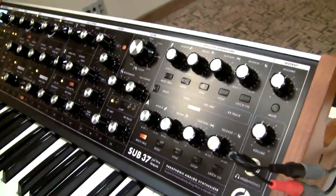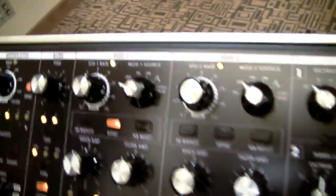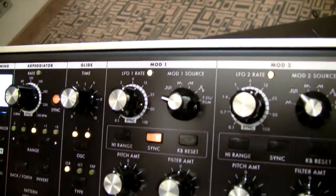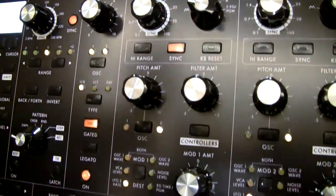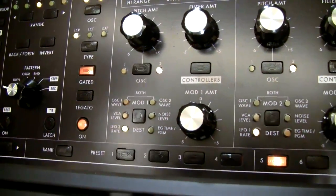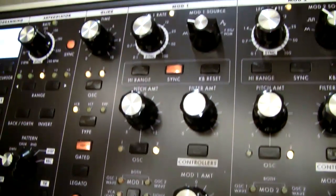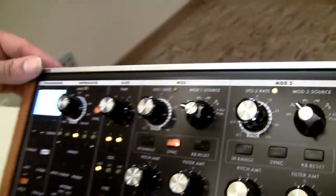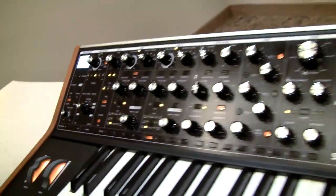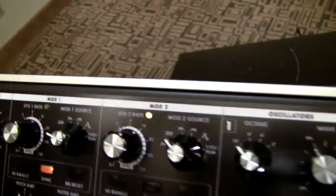Within the envelope generators there's truly a ton of stuff going on, but that's not even the most interesting aspect of the control panel. There is also, in addition to a fully featured modulation bus that begins very similarly to the design we set up with the Sub Fatty, continuously variable pitch amount and filter amount. All of the modulation destinations are fully positive or negative going, independent of one another — that's an innovation on the Sub 37 which really opens up the ways you can move around the sound. Since we had the panel real estate, there are two mod buses in parallel, fully independent, and they can also operate on one another.